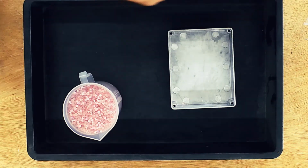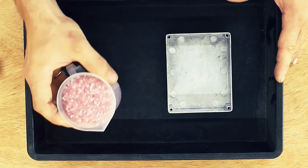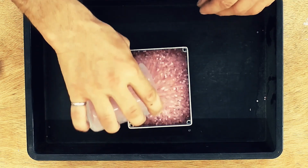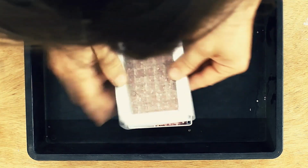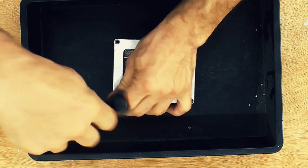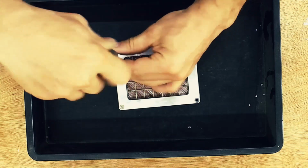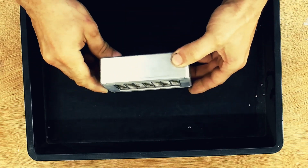Assembly is super easy. It's not a bad idea to do this in a tray, because these silica gel balls will bounce all over the place. And we just gently pour the silica gel into the box, flatten it out a little bit, take our top, shake it around a bit, and then put in our screws. And that's it. One box done.